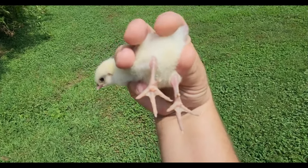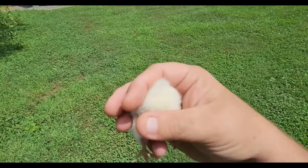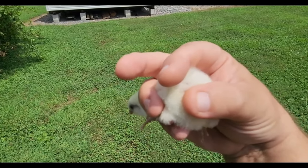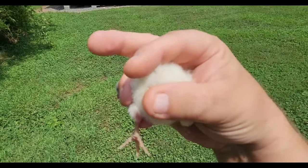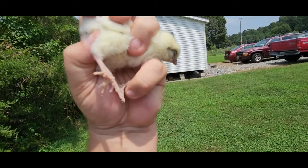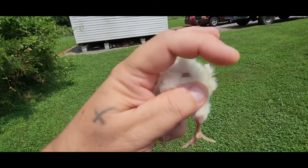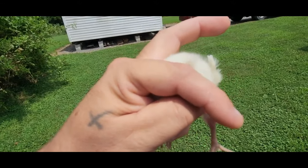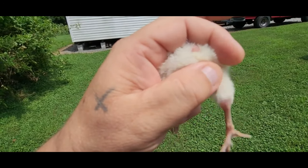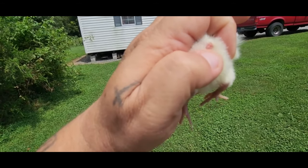The baby chick is comfortable and not hurt. We're not going to hold this chick upside down completely — that's not good for them. What we're going to do is hold the vent or anus of the chicken between our thumb and forefinger just like you see here. Make sure with your pinky you're not squeezing or choking the baby chick — just be real gentle. The only pressure you want to use is your index finger on the tail feathers, raking over the vent. You're not going to push in; you're only going to be lifting up. Once you do that, cap off the tail feathers, take your thumb, and push slightly in and pull down.